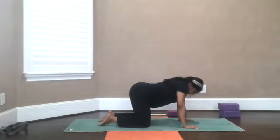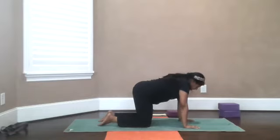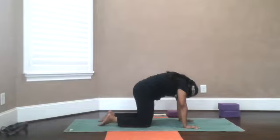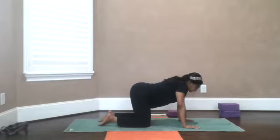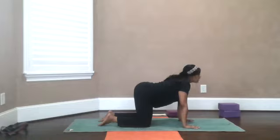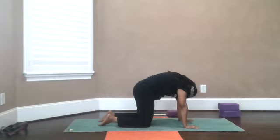Inhale. Dropping navel, arching your back. Exhale, rounding your back, tucking in your chin. Inhale, arch, tailbone goes up. Exhale, rounding your back. Two more times.